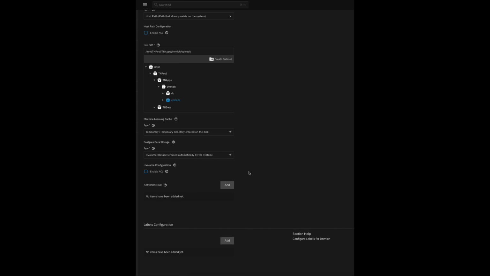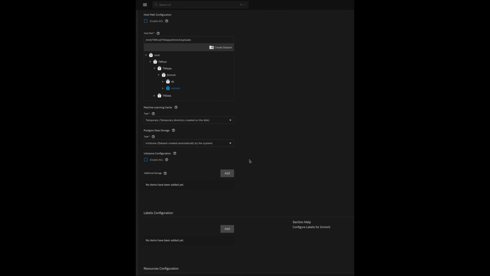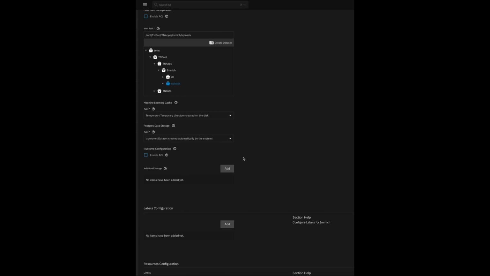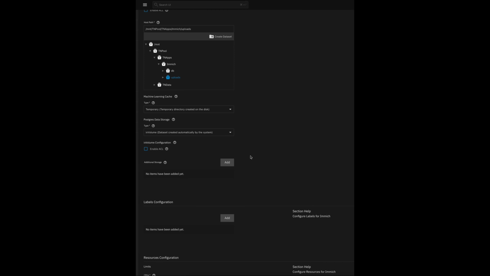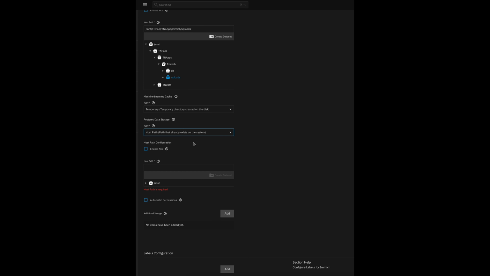And machine learning cache and Postgres data storage, all these are defaulted. So I'm not changing at this point except for changing to host path and choosing the TN apps and Immich DB here.